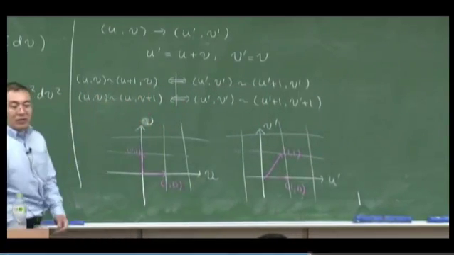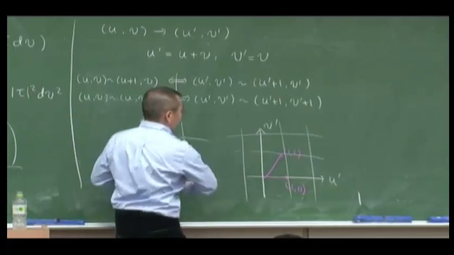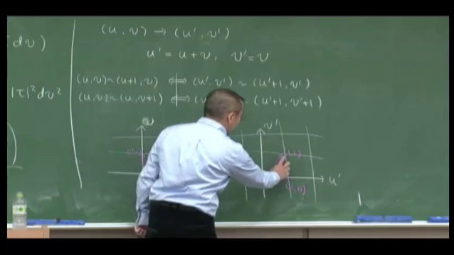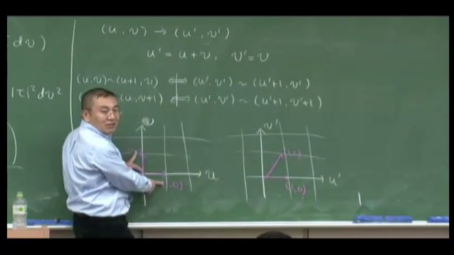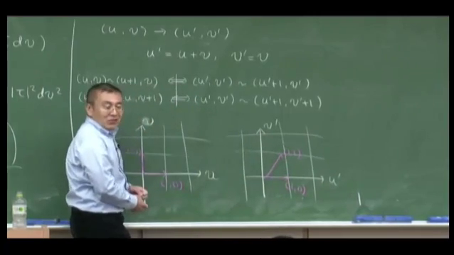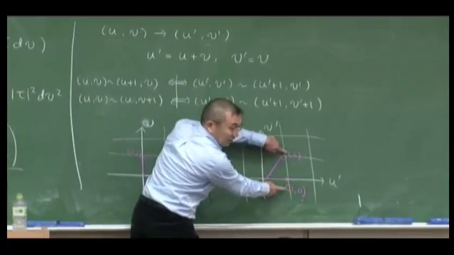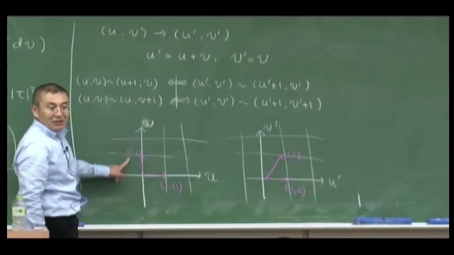Okay, so it's easy to show why it is. I want to show that these two lattices are equivalent. It is because of the following. One can easily see that you can construct this out of an integer linear combination of these, right? This plus this is this one. But conversely, you can construct, for example, this one by an integer linear combination of this. Basically, this minus this gives you this one.